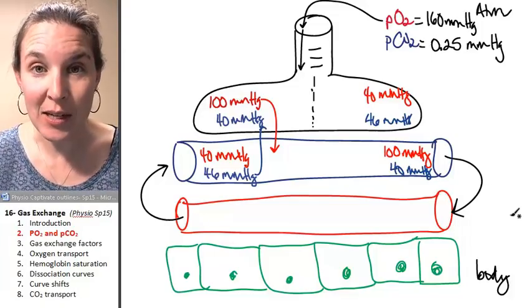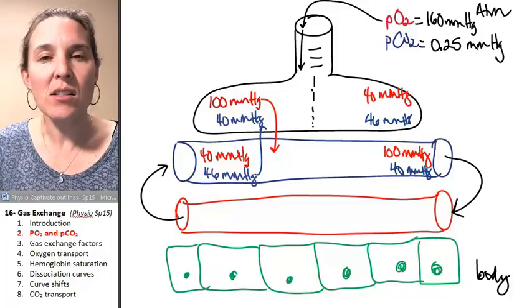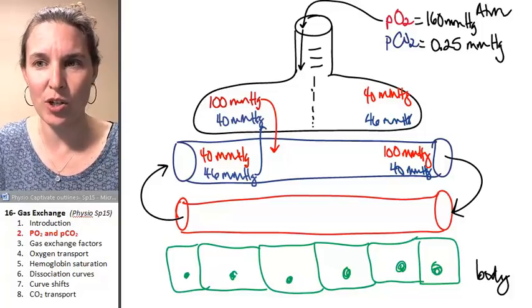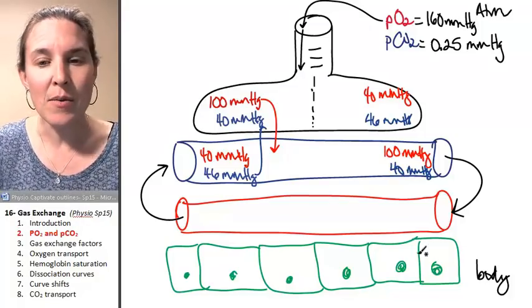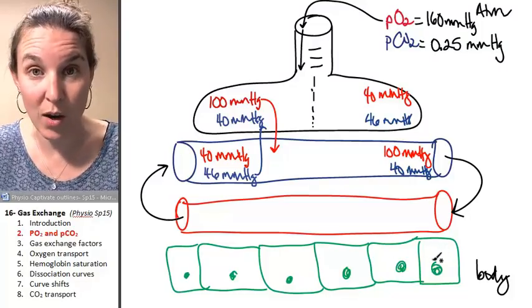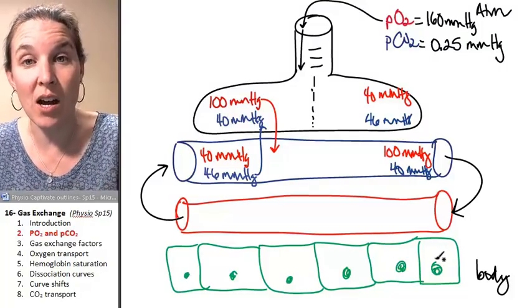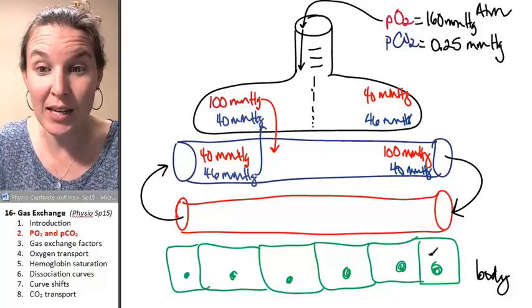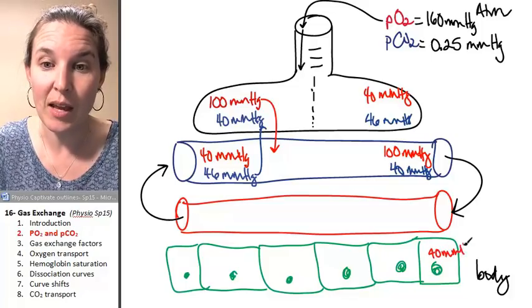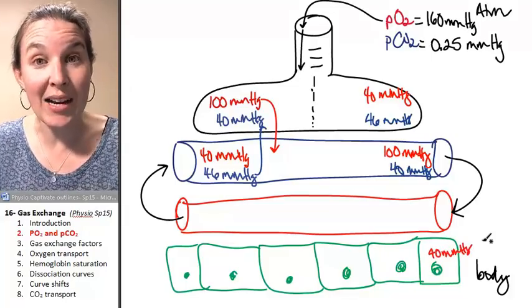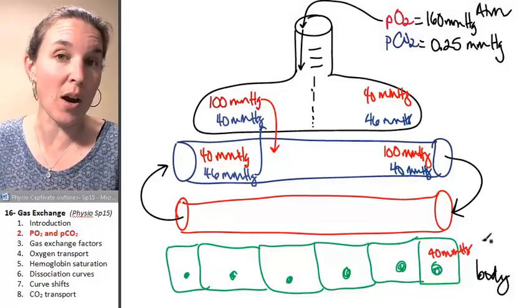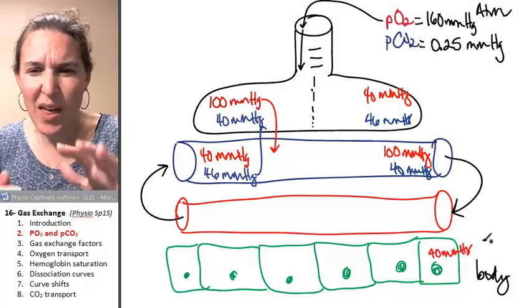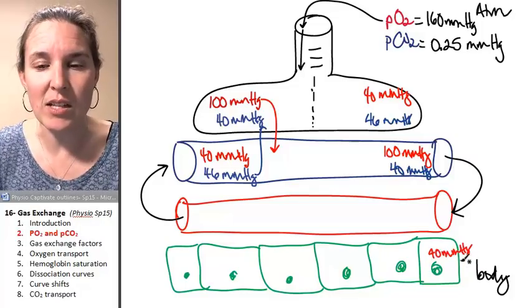and that travels to the cells. Now, what's going to happen in the cells? Well, your cells don't ever end up with a partial pressure of oxygen that's high. They're constantly saying, we need more oxygen. They use up the oxygen that they're exposed to. So the PO2 in the cell usually really ends up being about 40. And you can imagine that the more active a cell is, the more it uses up oxygen in its environment, the lower that partial pressure is going to go. So that can vary depending on the metabolic activity of the cell.